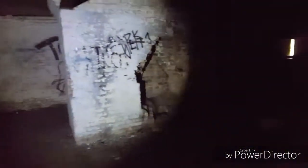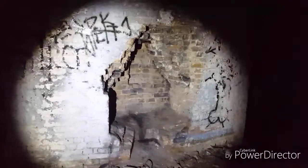Unfortunately, you do get a lot of graffiti, which I absolutely despise when you see history treated in this way. But lots of really dark corners, dark corridors, long corridors. I think what impresses me most about this site is the fact that it's so well built. You can come across sites that are 70 years old, used in the Second World War, previous in the First World War, that are in worse conditions than this. This is very well built as a fortification, and it needed to be.